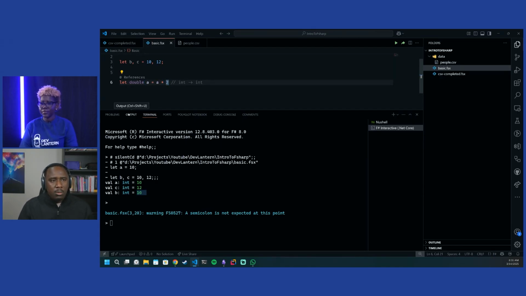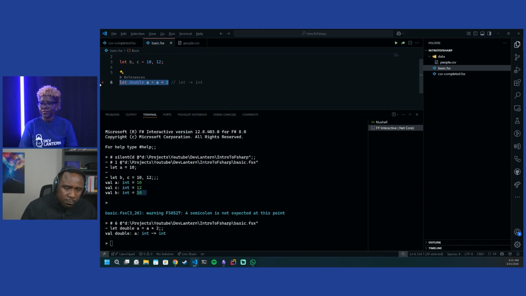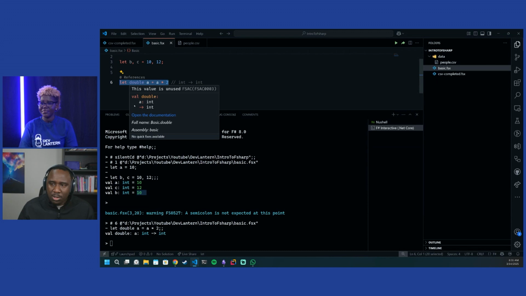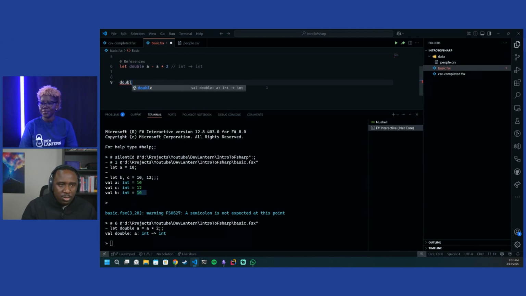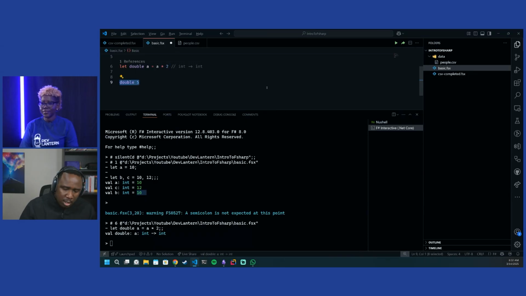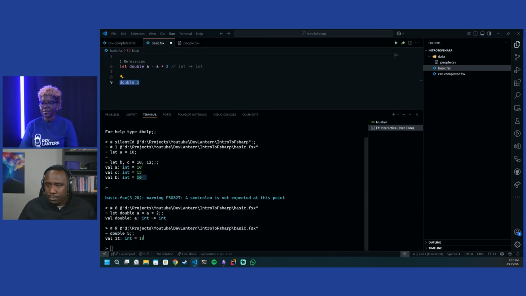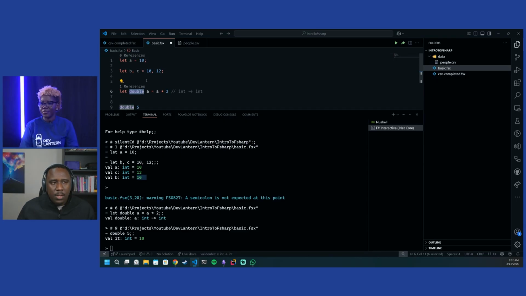Okay. Now, the first thing you notice is that there is this strange syntax here, this int to int. And believe it or not, this is a full-blown function in F#. Straight to the point. No fuss. And how do you run this function? Well, you just say double 5. You run that, you get 10. So if I want to test, let's say, an int, it will be int 5, or you can just assign any number to it. Yes, any integer.